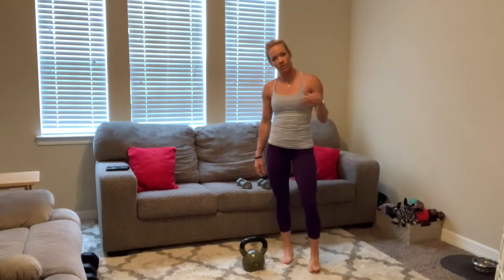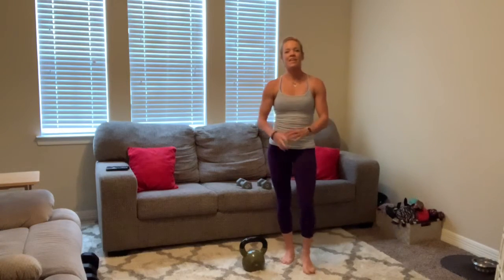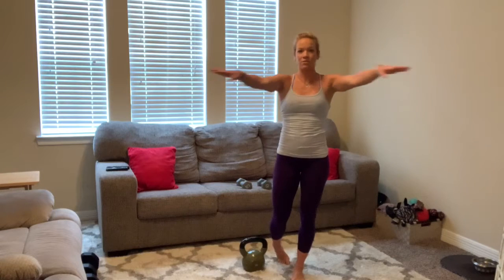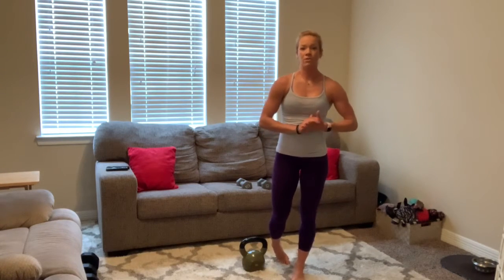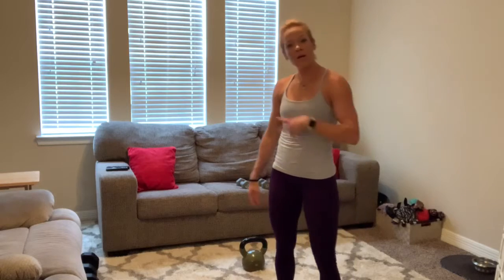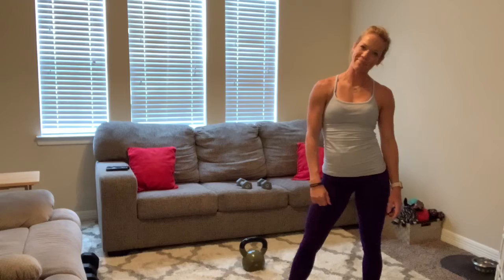For your second move, we're gonna do T's. Really get on those shoulders a little bit today. For your T's, dumbbells, palms are down, come front, side, down, and then side, front, down. That'd be two moves, we're going to 10, okay? If you notice when we did that, my arms are here, they're not here. Don't drop that elbow, pop it up, keep the arms long, right? Don't lock out, slight bend. It kind of protects everything, okay? Then, once we're done with all three sets, we have 10 burpees, back at the top.